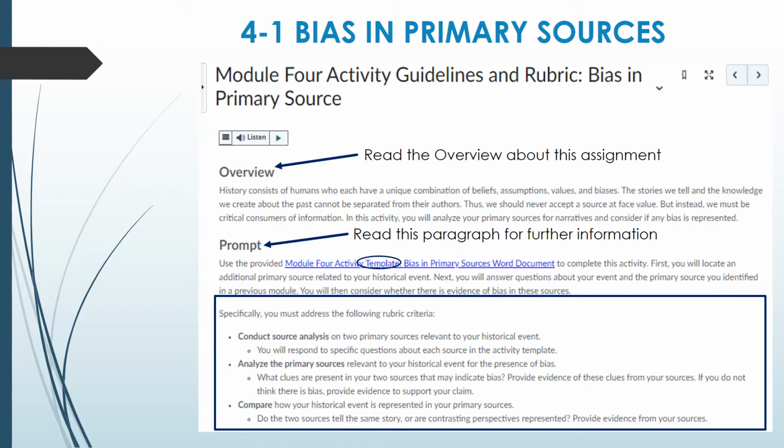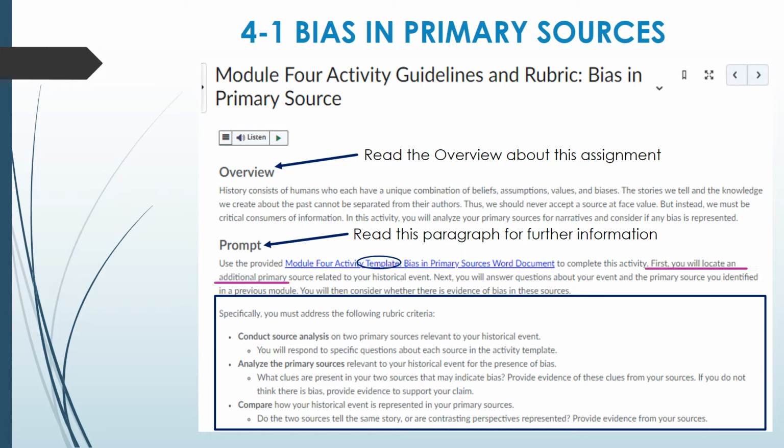It's important to use the template because, number one, it prevents you from leaving out any of the required information on the answer activity page. And it keeps you from having to design your own, like open up a blank Word document and then copy the questions over. It's much easier to use the provided template. It's easier for me to grade it too, because I don't have to worry about whether something is left out. I can just tell by glancing at it that all questions have been answered.